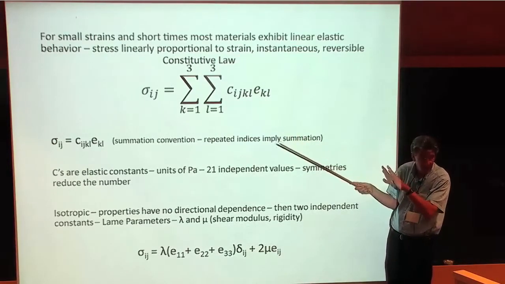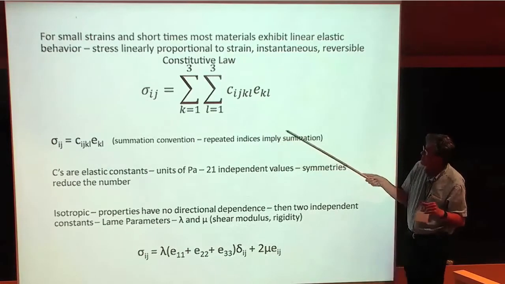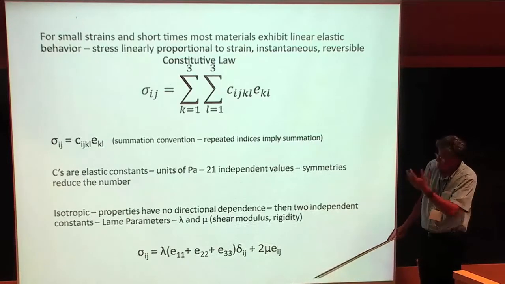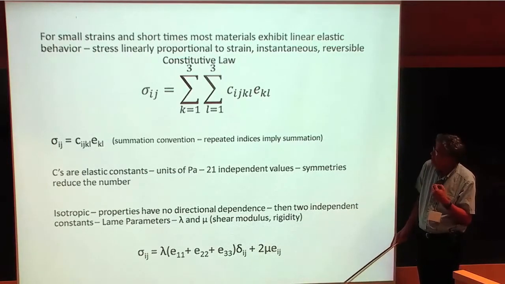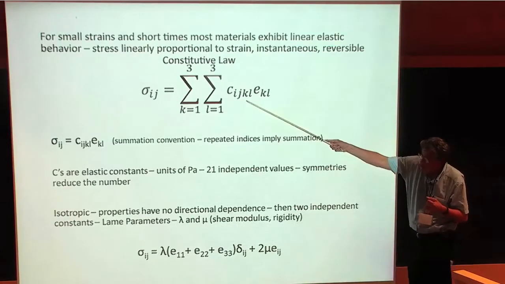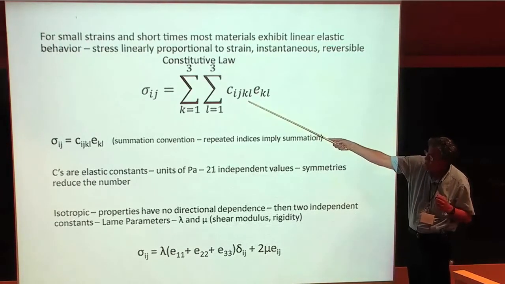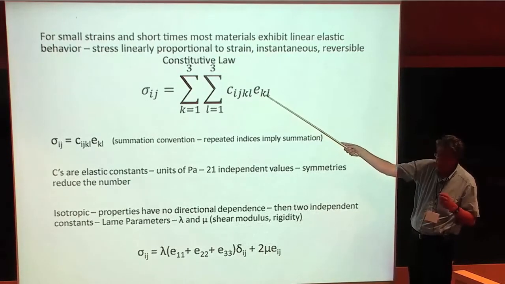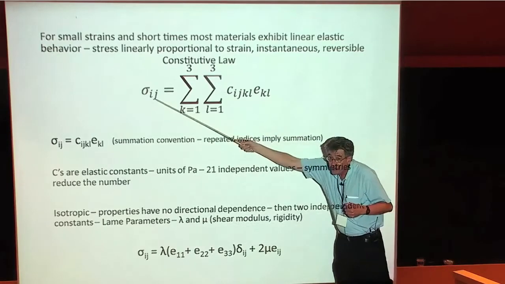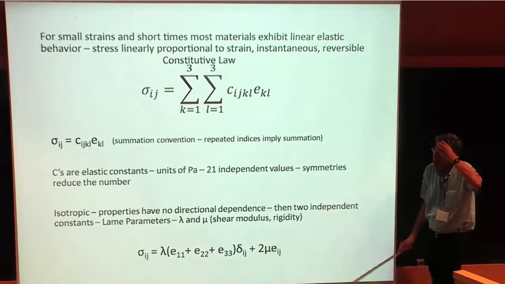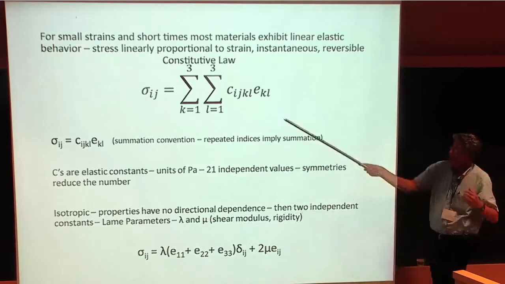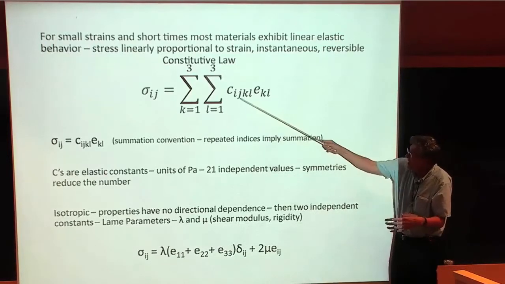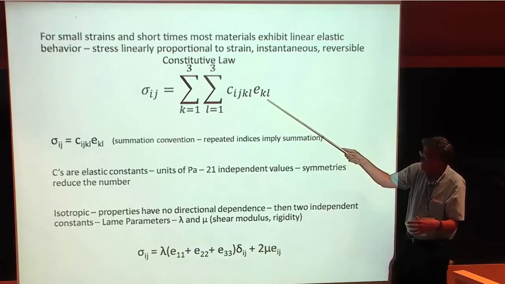So Michael actually put this up. These constants, I think, are different than the constants he put up, because they're for this linear elastic behavior. We call these constants the elastic constants. They're a property of the particular material that you're looking at. Remember, strain has no units. Stress is force per unit area, so these elastic constants have units of force per unit area. Basically they are resistance to deformation, right? A stiffness of the material. A higher value of C will give you a lower value of strain for a particular value of stress.